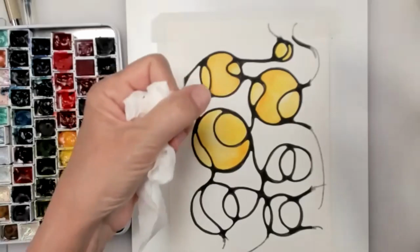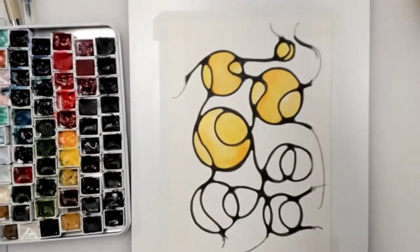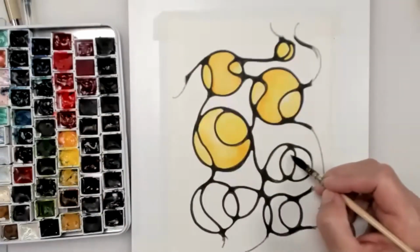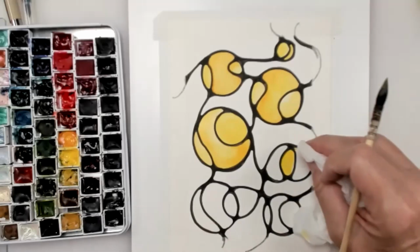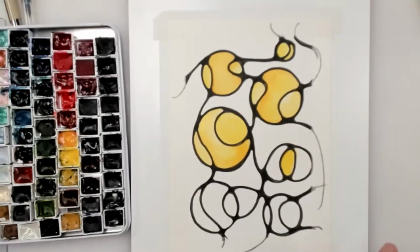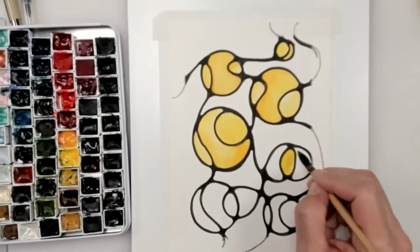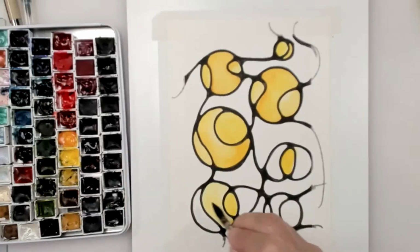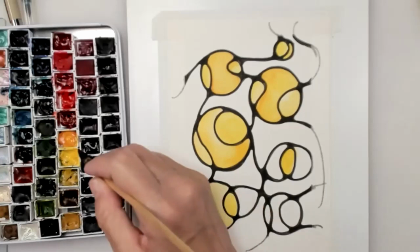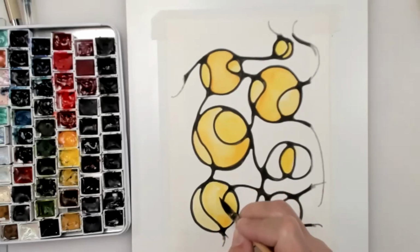So that's the difference. And now if I want to blot off and just give a little highlight to my cell here, this is pretty staining, but I could lighten it up by just taking a tissue to that. And here, I'm going to go in the cell here. And I see I've got an intersection. Oopsie. There's a space here that's definitely sharp. So I'm not going to touch that right now. I'm going to go back to it in a minute when this little watercolor dries, because I see that I did. You'll notice that. You'll go, oh, there's a sharp edge. And you'll want to round it out. So I'm going to go back to that once that watercolor in that section is dry, and I'll just throw in a little orange to make it prettier or more dimensional.